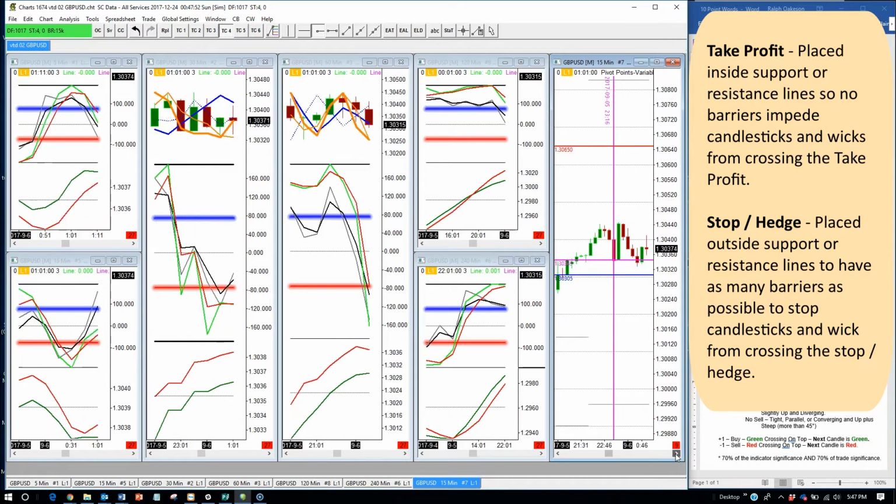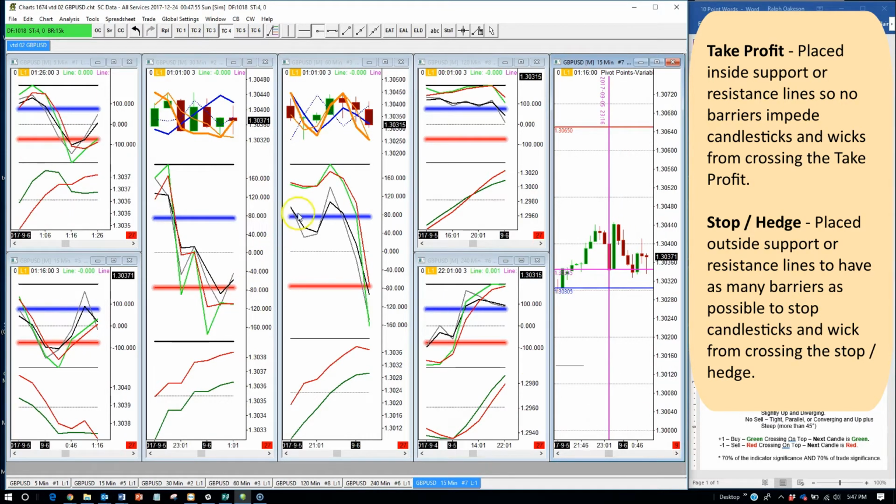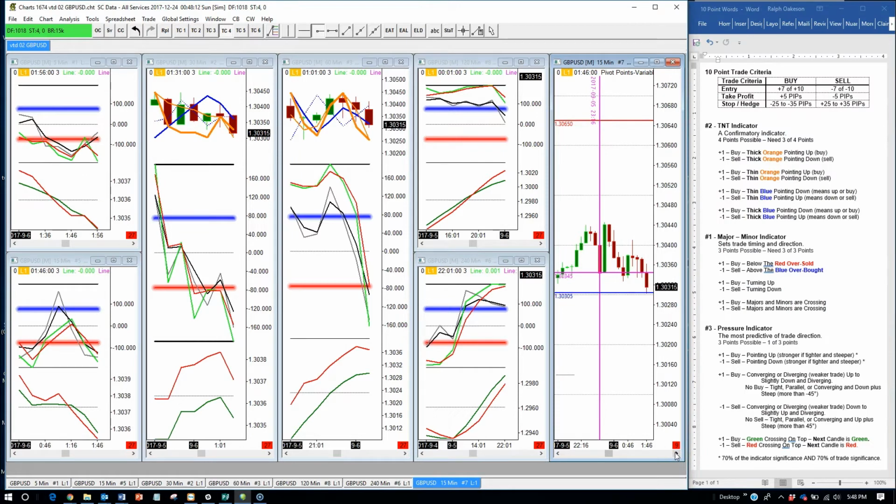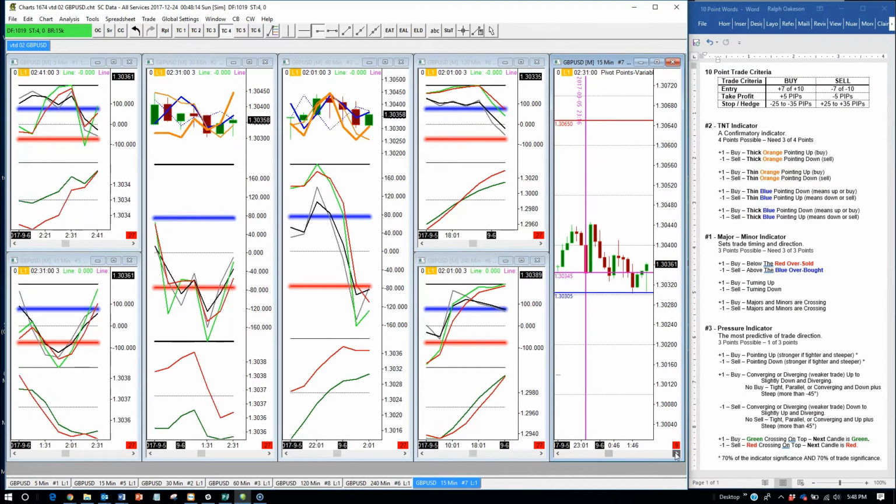See if we can make it. I'm feeling good about this because the 1 hour has started to come down strongly. The 15-minute is moving up and turning down. This is turning down. So I think this is moving in my direction. The 2 hours coming down. It's looking good. There we go. We won it. Okay. Perfect.